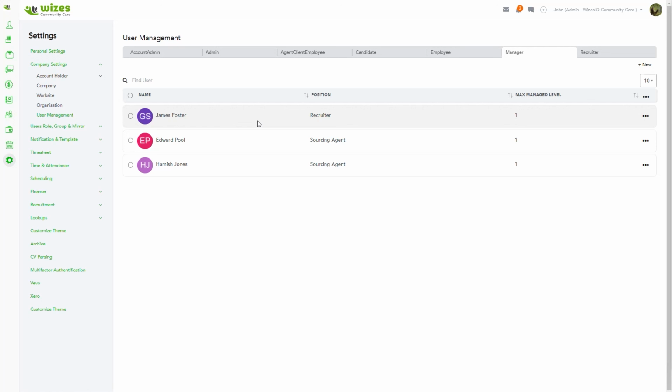Candidates don't have access to timesheets, probably the only difference between them and your contractor roles. And then finally, your customer. Each time you add a contact of your customer, the customer gets a user role. They can then log in and view jobs for their customer, and they can also see any timesheets for jobs that require their approval.